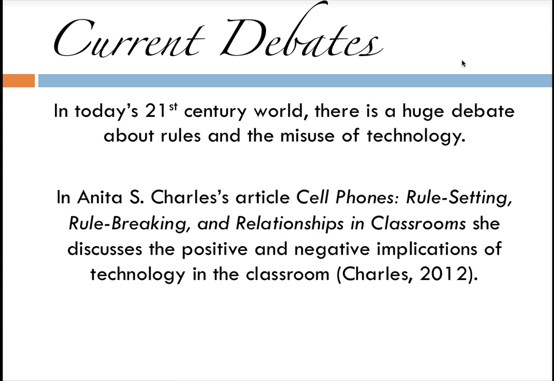The first is the use and misuse of 21st century technology in the classroom. In Anita Charles' article, Cell Phones, Rule Setting, Rule Breaking, and Relationship in Classrooms, she discusses the implications of technology. She covers how, though technology is useful and vital in teaching nowadays, it can also be posed as a threat to students in that it distracts them from their learning when they're pulling out their phone to text other students or participate in social media.